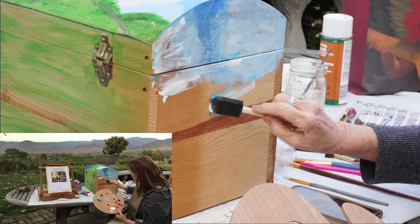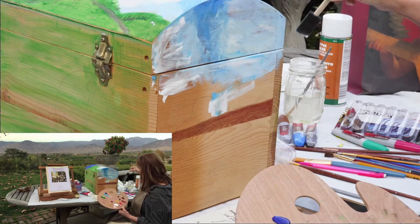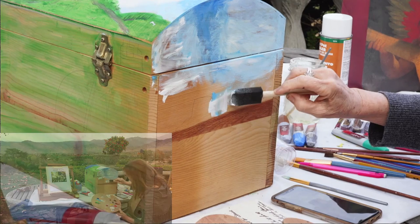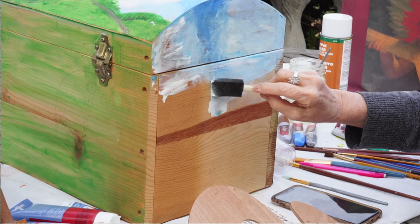and on big surfaces, I like to use a sponge brush, so I'm going to leave this brown just naturally, and let it be part of this trunk. So this is where I'm just going to kind of get the background taken care of. So I'm going to do four seams.